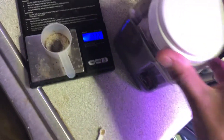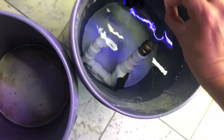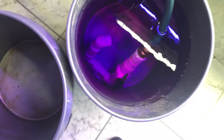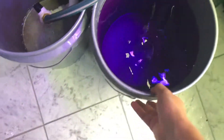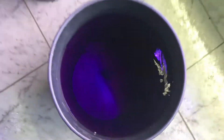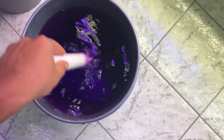Don't spill this anywhere. It will get all over and you won't see it until you spill water and then everything's going to turn pink — it's really annoying if you spill. Put that in there and do a nice little stir. I can still see some crystals at the bottom of the bucket. Once I'm satisfied and it's dark enough and I don't think there's any more undissolved potassium permanganate at the bottom, I'll leave that alone.